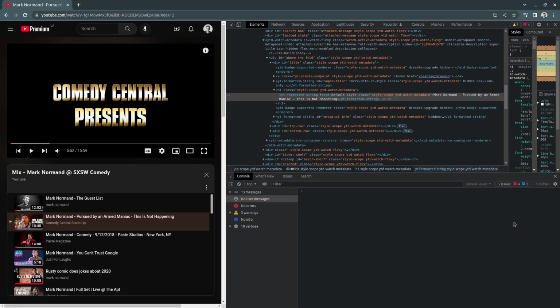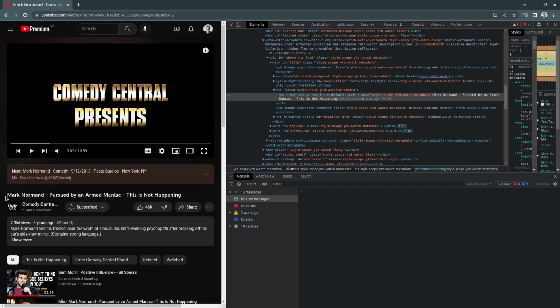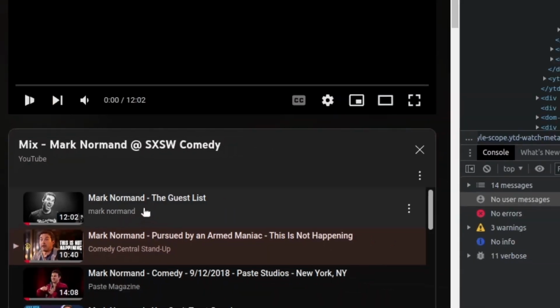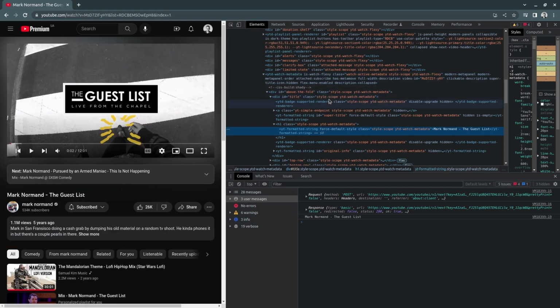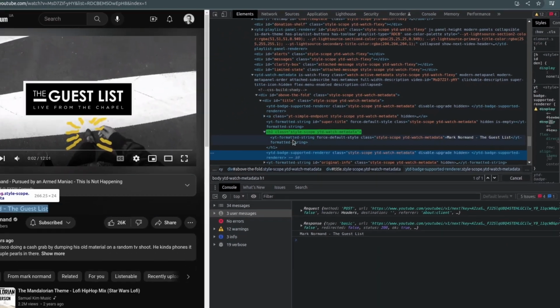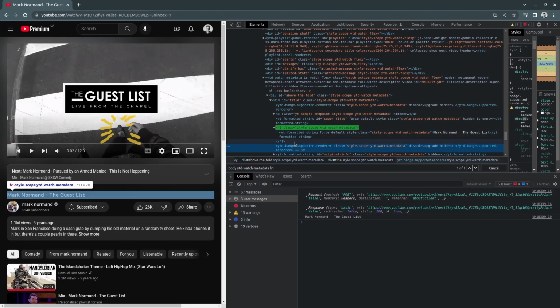Hello, in this quick video I will show you one different way to get information from a website or a web application besides using document query selector. For example, let's say that you're developing a Chrome extension for YouTube and you need to get the title of the video. YouTube has very descriptive selectors. Using this selector is quite reliable to get the title of the video.